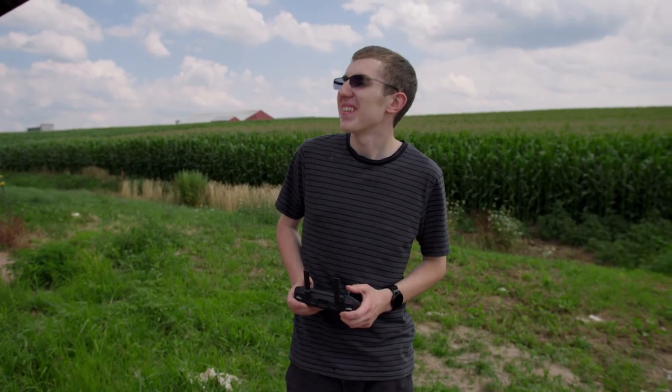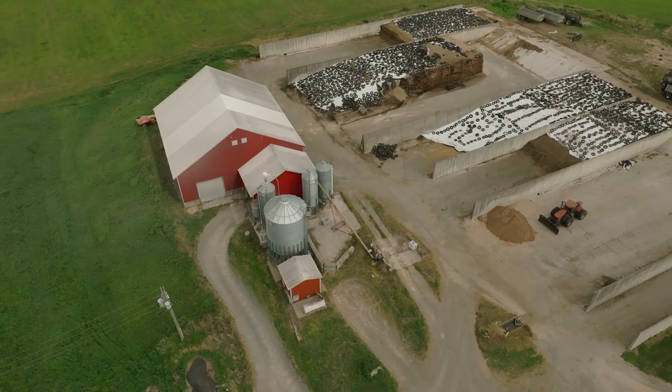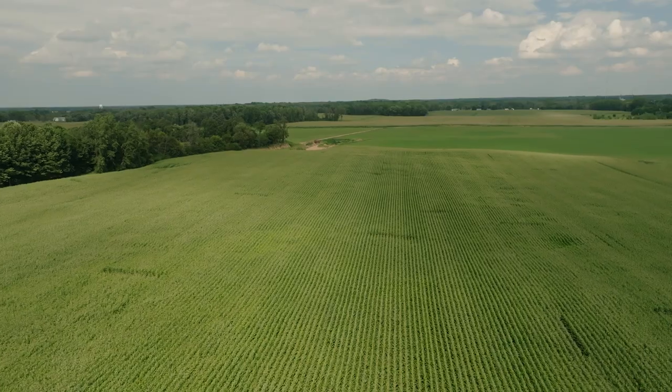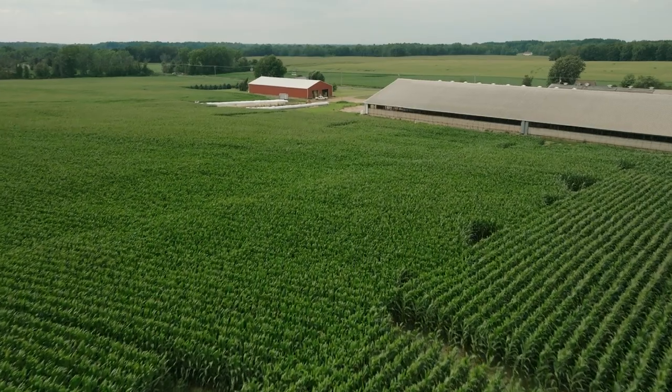We got a drone recently and we've been able to use that on the farm. We have an automated routine on the drone to check out which feed we're using. I've also done drone mapping, where we take a bunch of pictures and stitch them together so I could give a farmer a whole picture of a field.